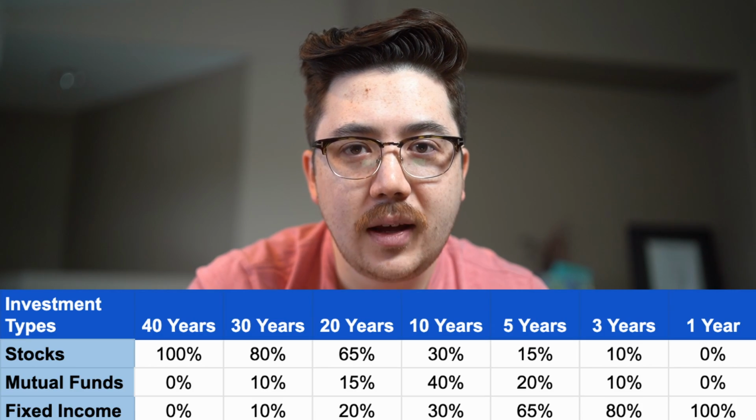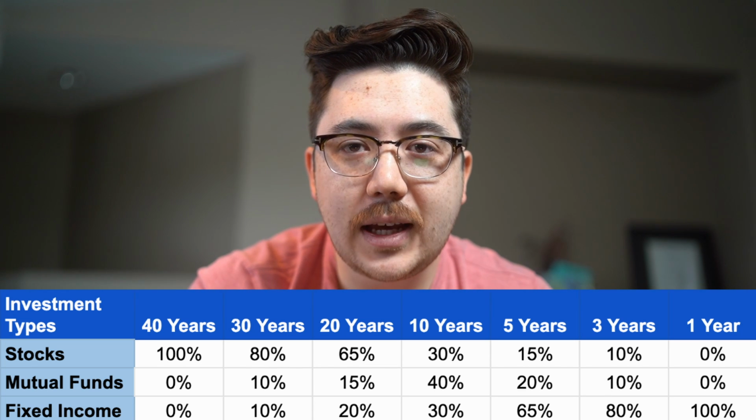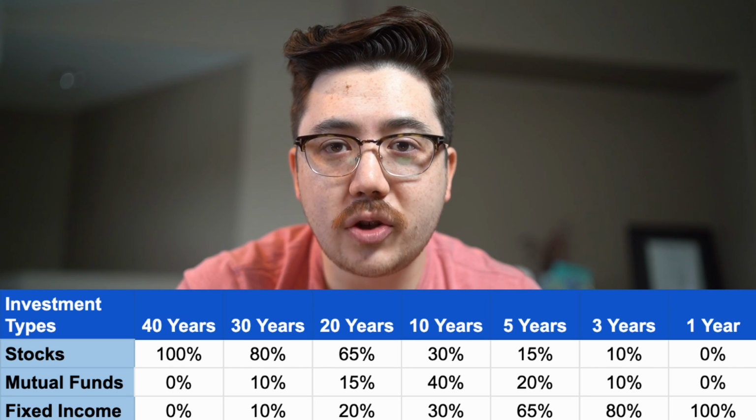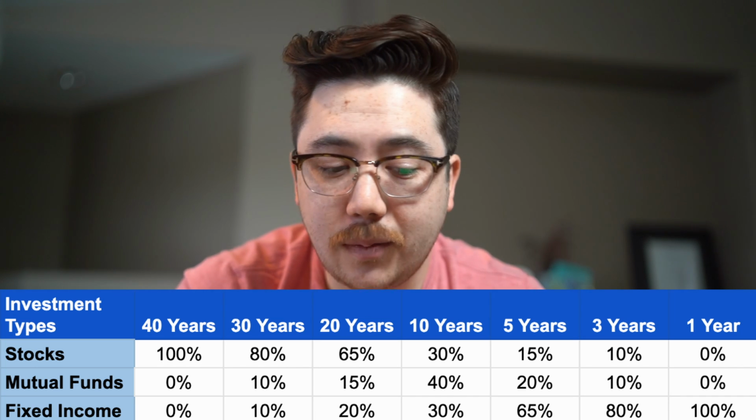Equity and commodity investments are going to be the riskier ones, whereas your fixed income investments are going to be lower risk. So as your investment objective changes from growth when you're younger to more of a source of income, once you hit retirement, you're going to want to adjust your portfolio as your risk tolerance changes. In this example, if you're, say, 25 years old and 40 years out from retirement, you can be a lot more aggressive with the construction of your portfolio. You could go 100% equity or stocks, or even mix in some commodities.